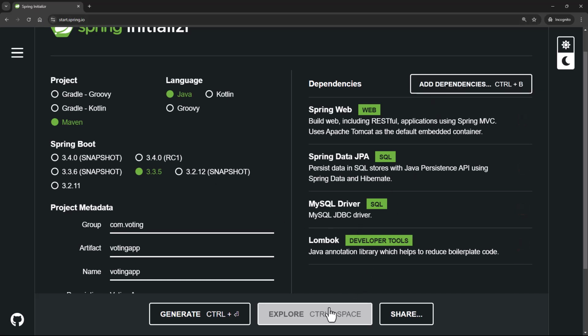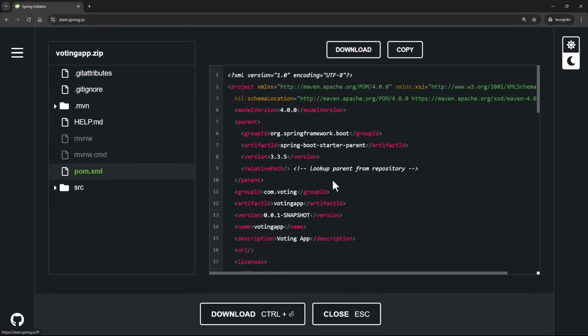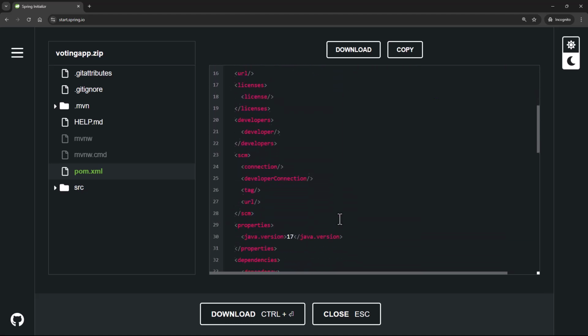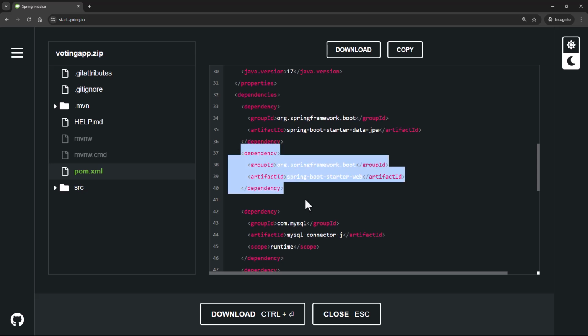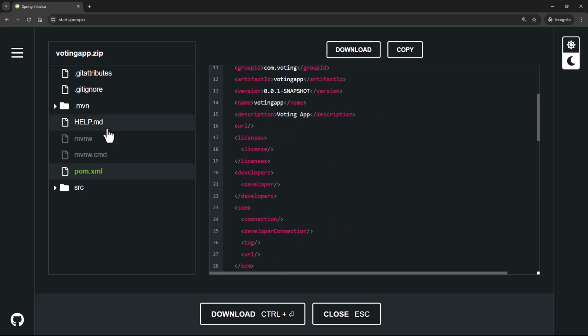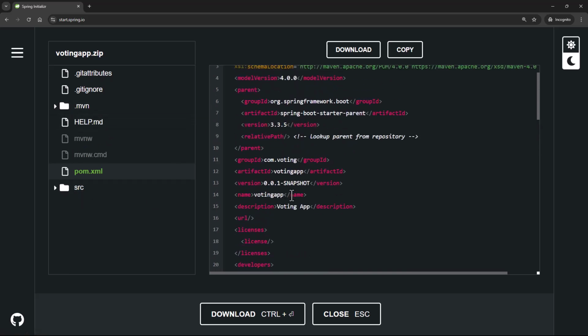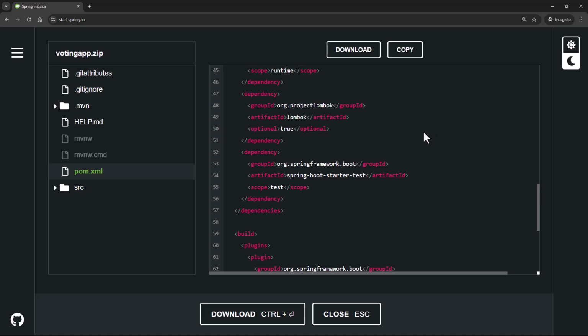You can add the dependency over here. Go to Explore, because in Explore is where you can see the entire code being generated, the preview of code, and you can copy the dependency, whichever you want to get. Okay, so you can see over here in the preview, the entire project preview over here that you can see, right? So you can just browse through.